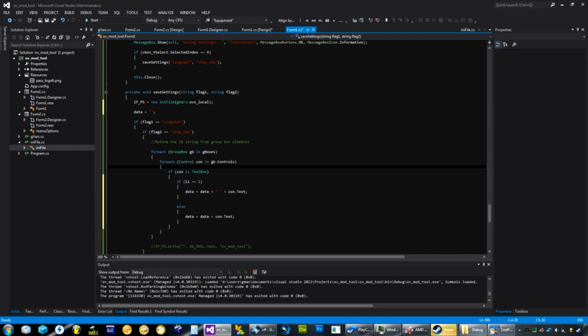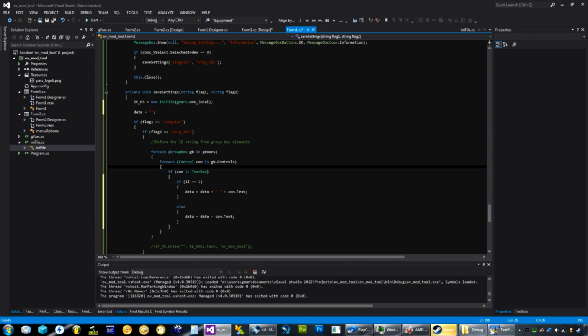Alright, so then for each group box in gboxes, then for each control con in gb.controls. So let's go through this logically and see if it works here. Group box 1, for every control in group box 1, if control is text box, if I equals 1, which it won't, so we go to else. Data equals data plus con.text.